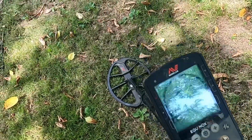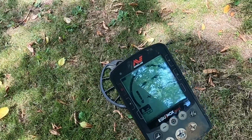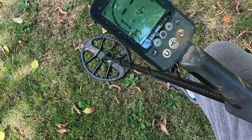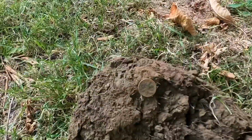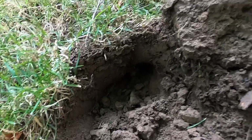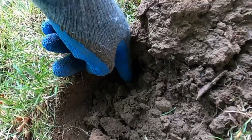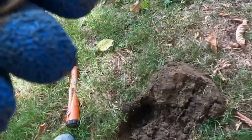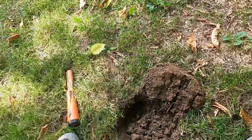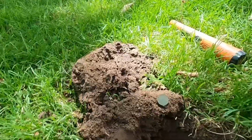Sweet. There's something else in there too with it, so the signal's kind of a little crappy. But let's dig it and see what it is. Okay, that was just a Clyde dime, so I think that was on edge, because that really wasn't that deep at all. I mean, look. So I'm pretty sure this was on edge, and that's why the depth meter was a little confused. Anyway, see you on the next one.